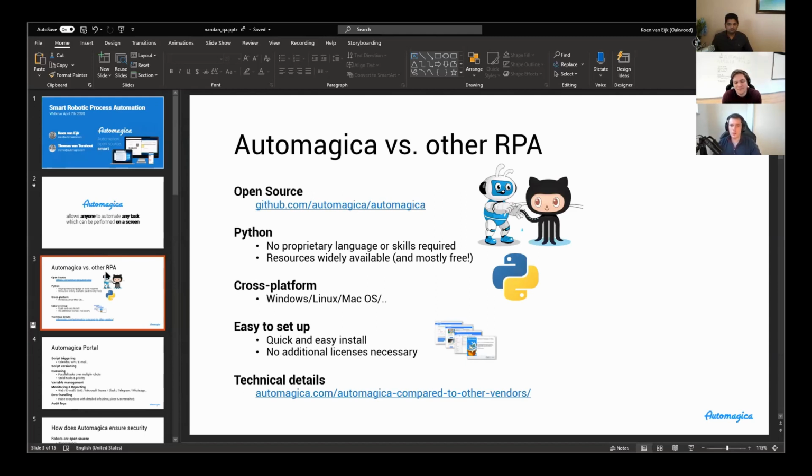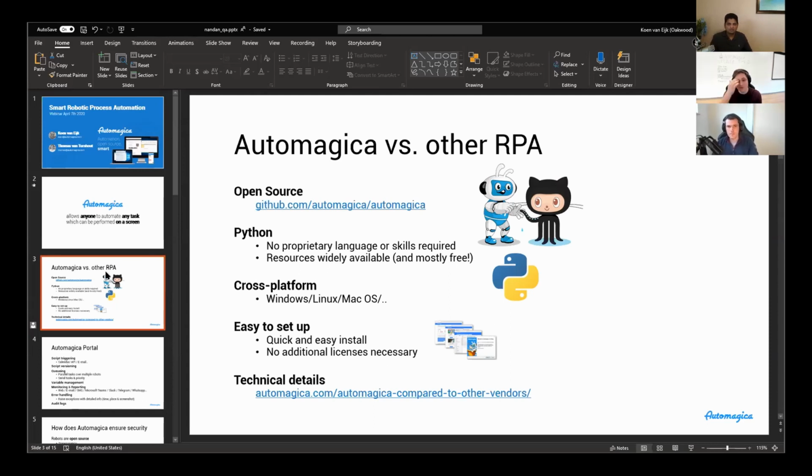We want to keep it clean and lightweight. That's something that's often underrated. We think easy installation is also important for bigger corporates. It makes the whole process a lot easier. And then for the people interested in more technical details, we have some comparison on our website as well about the technical requirements for servers, for additional licenses, etc. So feel free to check that out as well.